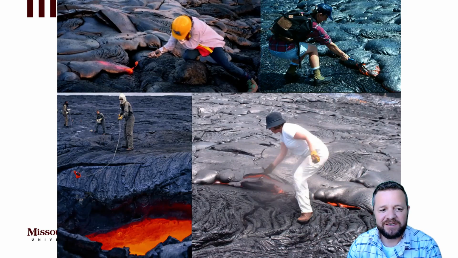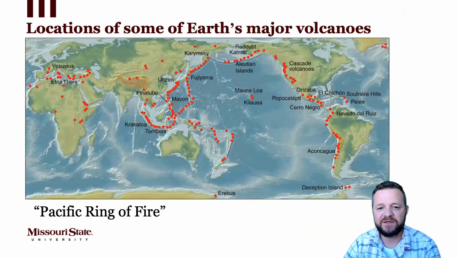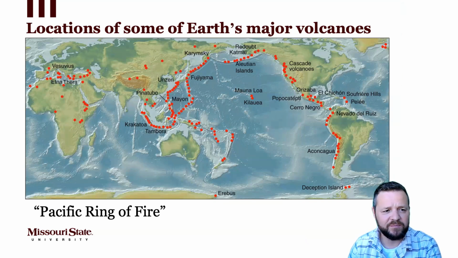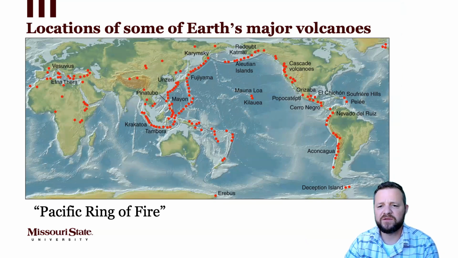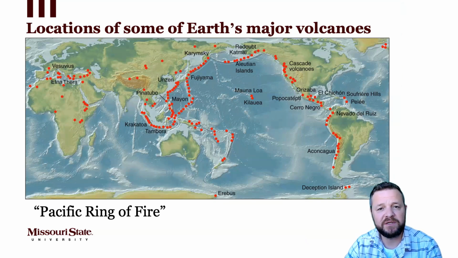The majority of Earth's volcanoes are located along what is called the Pacific Ring of Fire. It's a pattern of volcanic activity that you can see traced around the Pacific Ocean. Those volcanoes are the result of subduction of the Pacific Plate under the surrounding continental plates. So the overriding continental plate is then subjected to the resulting magma that forms as the subducted plate partially melts.